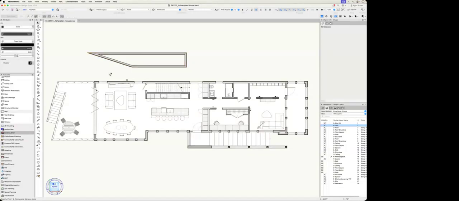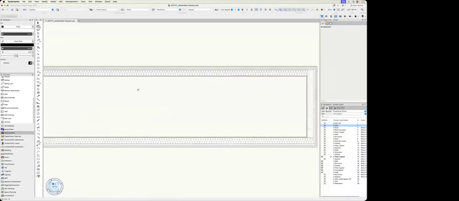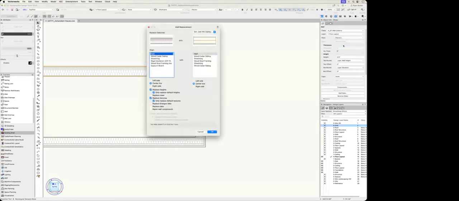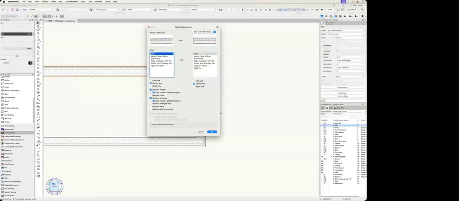There you go. And when I zoom in here, you could see the components of the wall. You can also change the wall style if you want to by going to the Object Info palette, go to Style and Replace, and change it to something else. So if I wanted to have a wall here with tile, for example, this window comes up when you want to replace the wall with a different style. It asks you where to set the datum line of where the wall will be replaced.